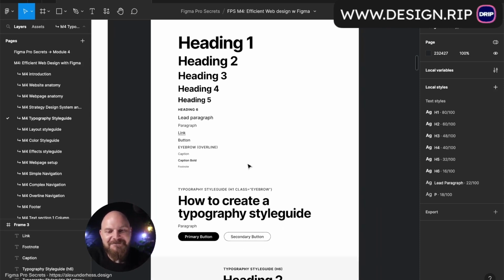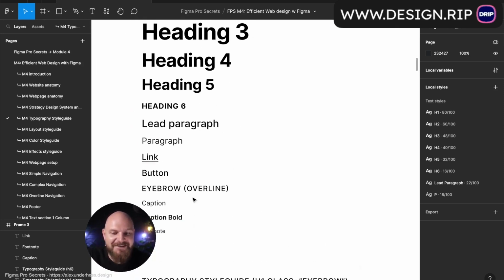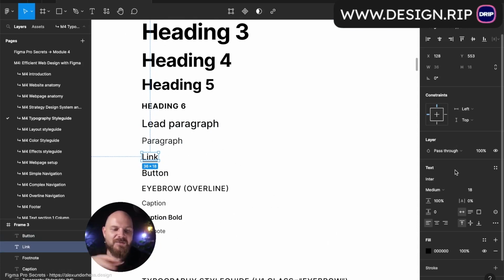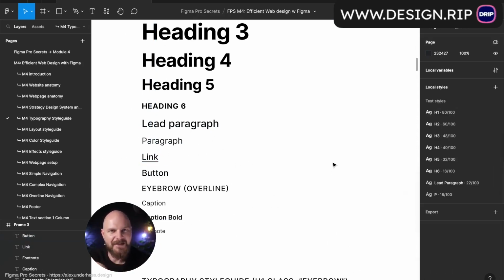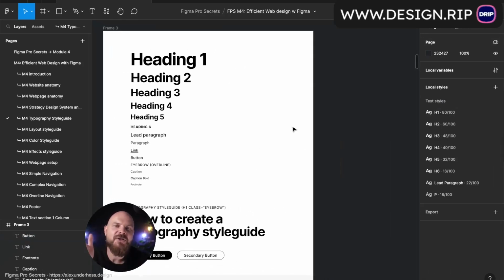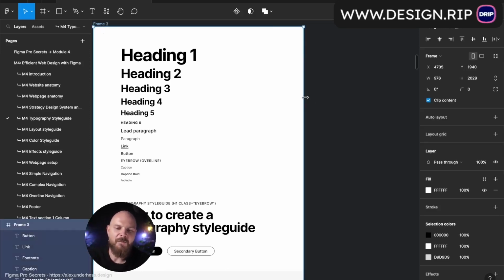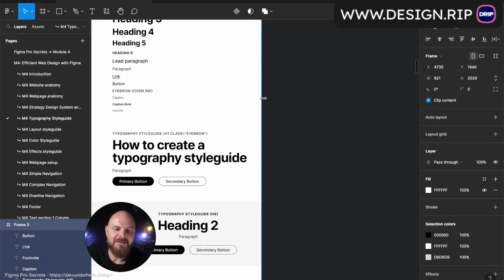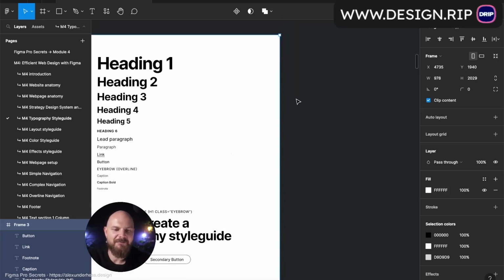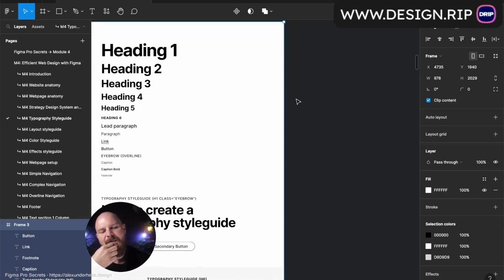Okay, done. Now we know all the styles, we know how to add them here. Got it. Let me show you another way to create a typography style guide now. I would call it a semi-automatic method. Why semi-automatic?